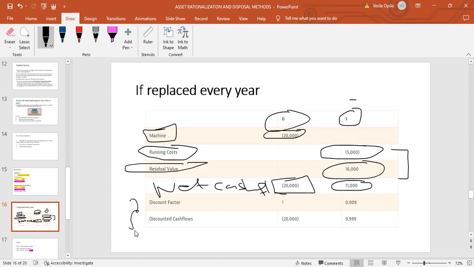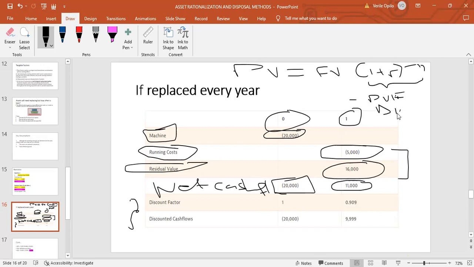So the next thing that we need to do is to compute the present value of these cash flows. The present value will be equal to the future value times 1 plus r power negative n. This part here is what we call the present value interest factor, or simply the discount factor. We looked at this in the last class. So the discount factor is going to be 1 plus r power negative n. We want to see this cash flow that is receivable 1 year from now, how much will it be today, that is, the present value in year 0.